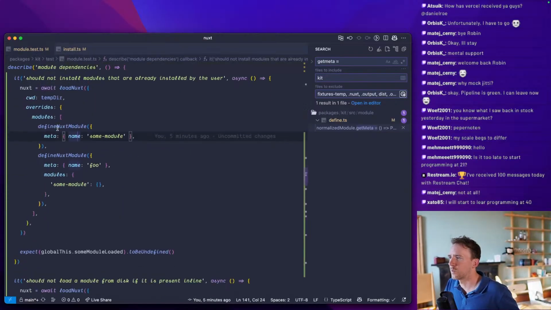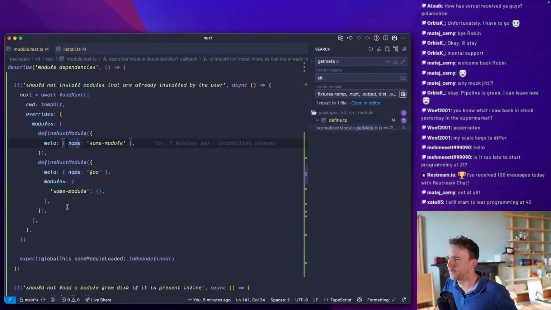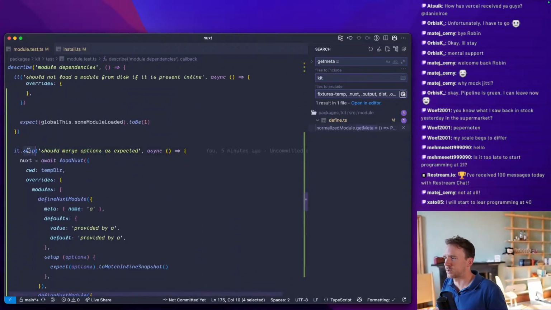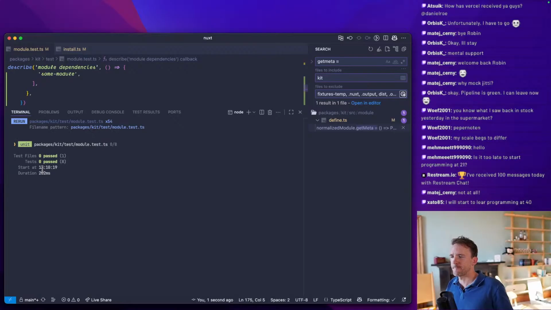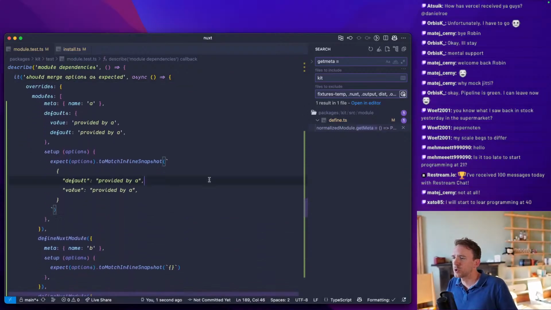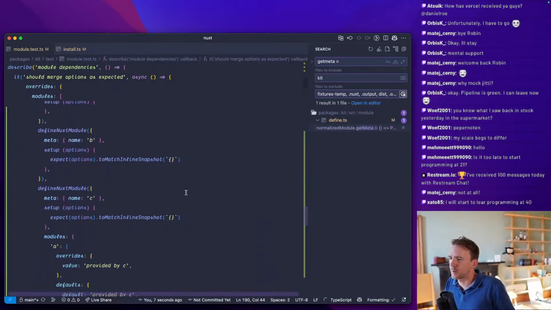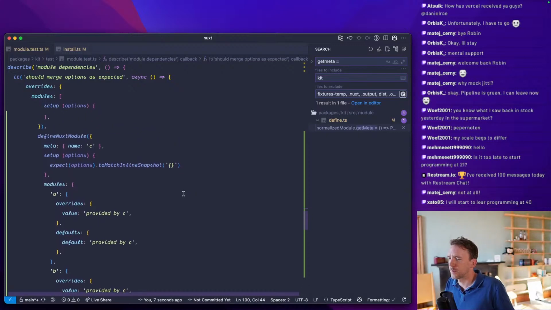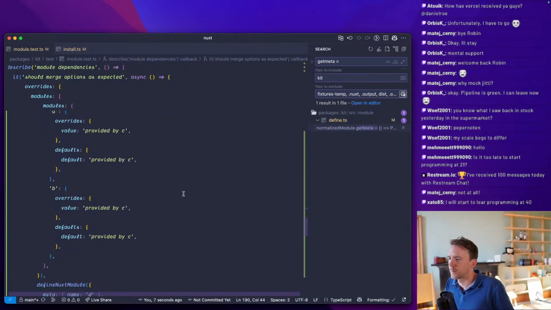And now we should be able to check this as well. Okay. Right. So the options we're getting provided by A, interesting.